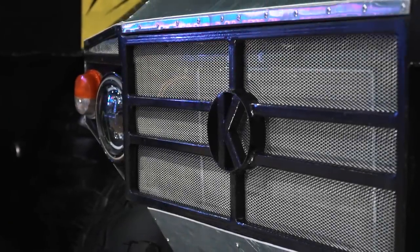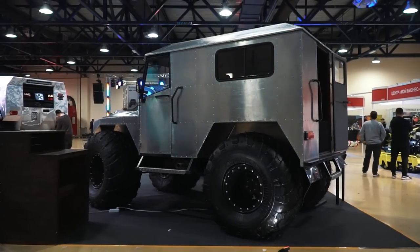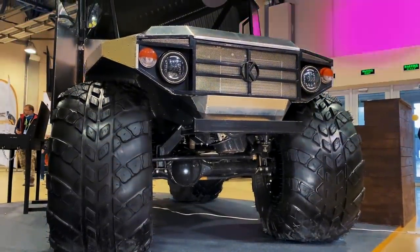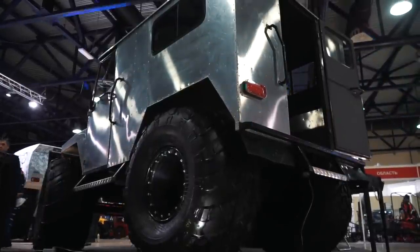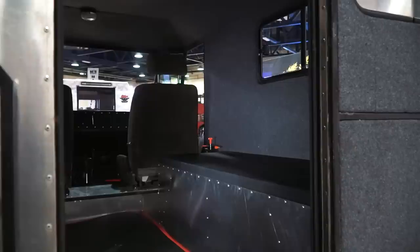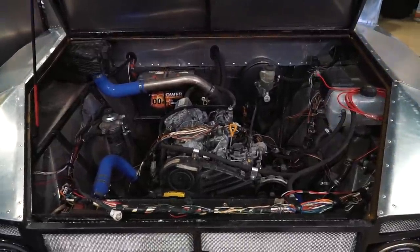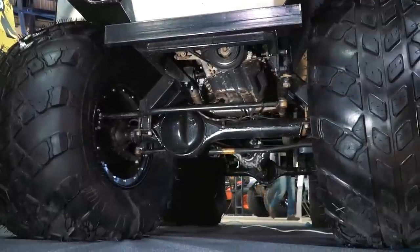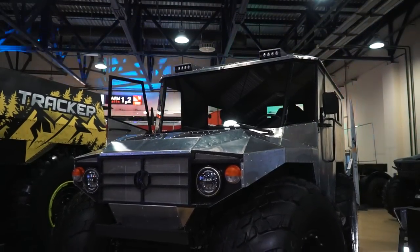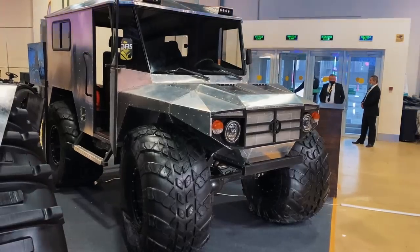This ATV is called Kekur and is made from scratch on a frame specially built for the project. The body is made of aluminum. Unlike many others, it has a regular simple design — it looks like a usual 4x4 vehicle, just much bigger. There are two seats at the front with a steering system just like a regular car. The rear compartment is quite spacious with enough room to stay overnight. The vehicle is equipped with a Toyota diesel engine and automatic transmission; the axles were taken from a Nissan Safari, with huge low pressure wheels and hydraulic power steering.